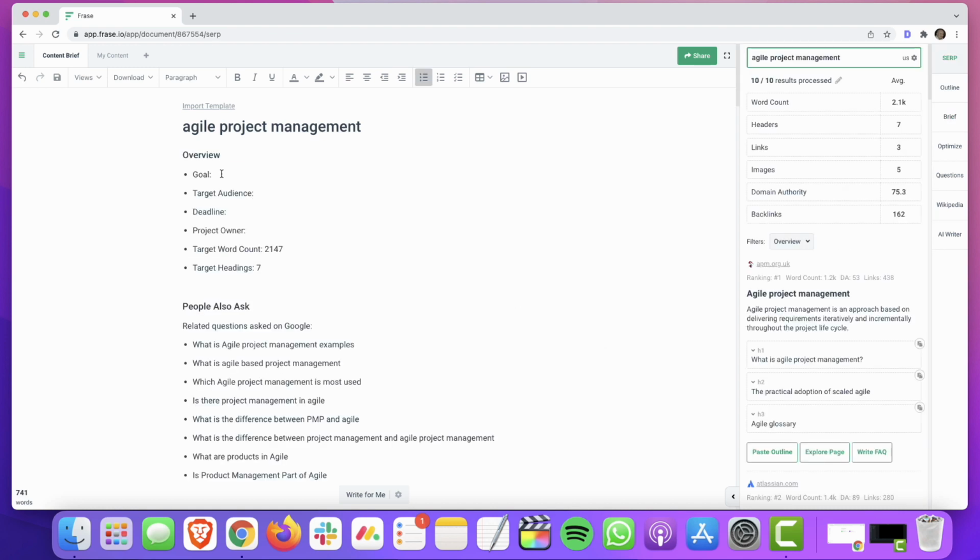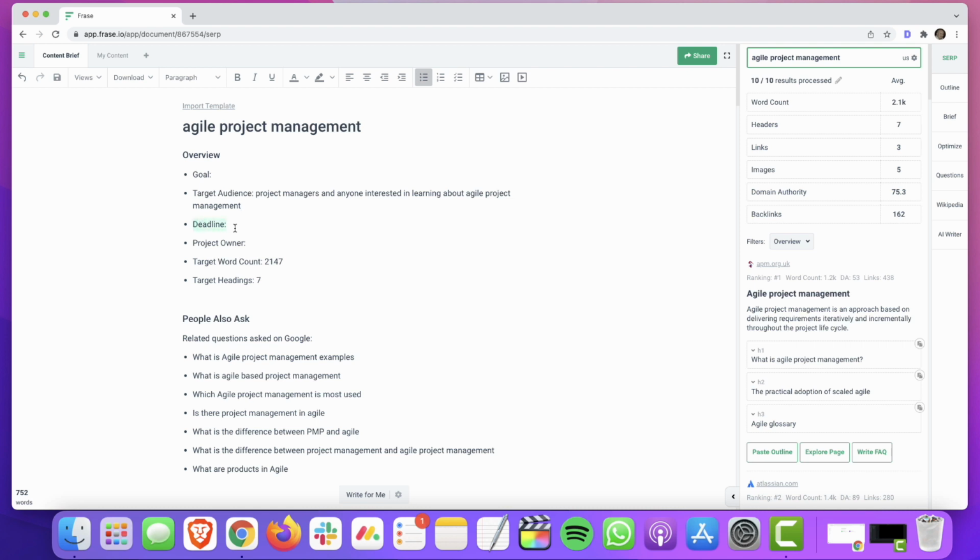Okay. And what I use, so for the goal, I would write some sort of a brief synopsis of what this piece of content should be about, what it should include, and that's to pass on to whoever's going to be writing the article so they understand the scope of what I want written. Target audience I'll also include because that can sometimes help the writer. For something like this, I would want to target, say, project managers, and anyone interested in learning about agile project management.